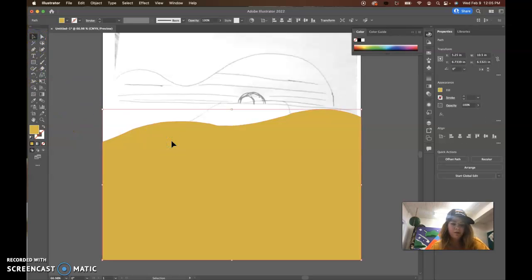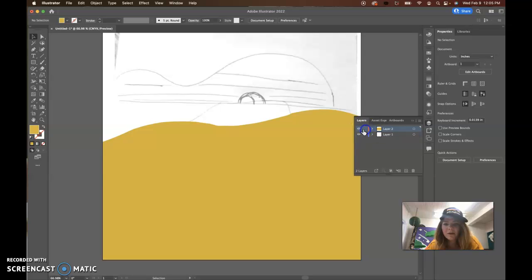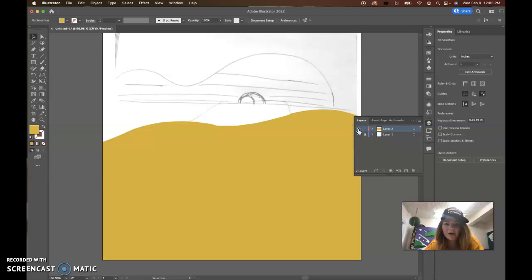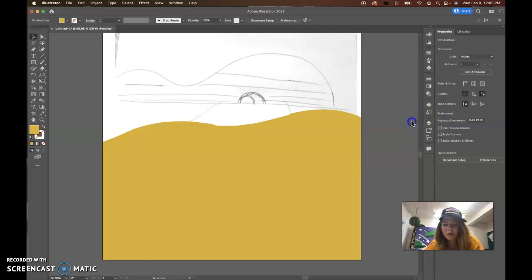This isn't totally following my thumbnail that I have in here, but I'm just trying to show you guys some simple things. And I am covering up my thumbnail, but I can always go into my layers panel and turn off this layer so that I can view the thumbnail underneath, and I can always turn this back on later. So using the layers panel, toggling the eyeballs on and off, is definitely a good idea.